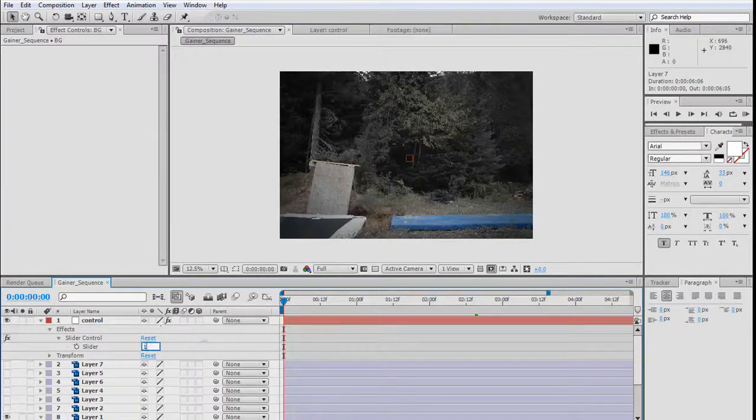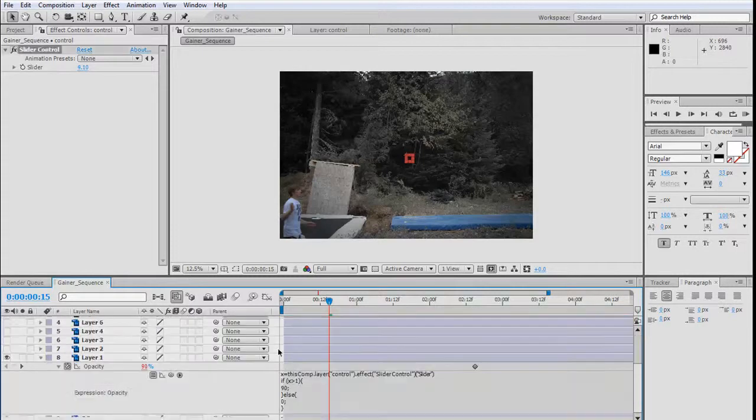Now if we put this on 1, maybe, there it is. It needs to be greater than 1. So we'll put that on 1, and our layer will appear. If you watch this, it's pretty cool stuff. And we're saying we want its opacity to be at 90.